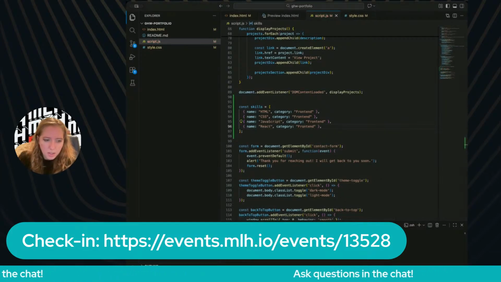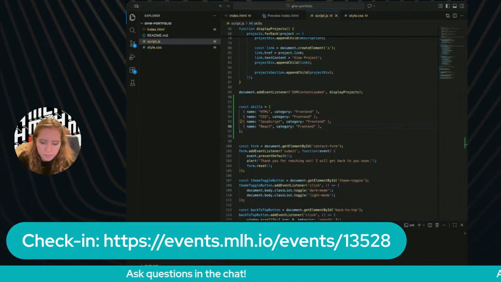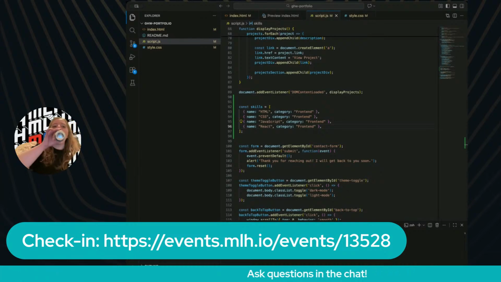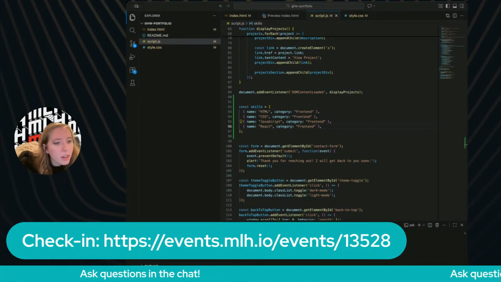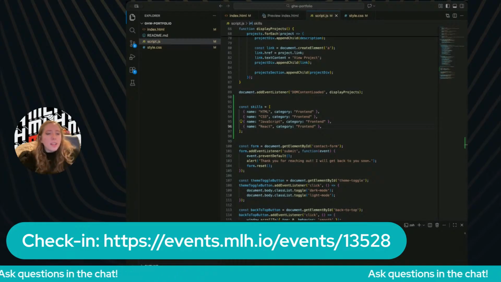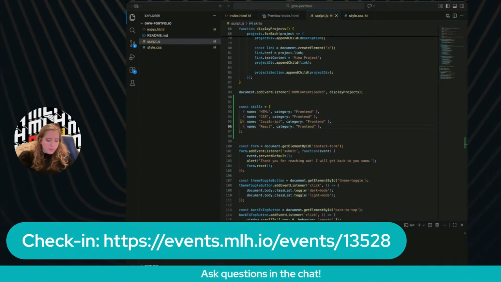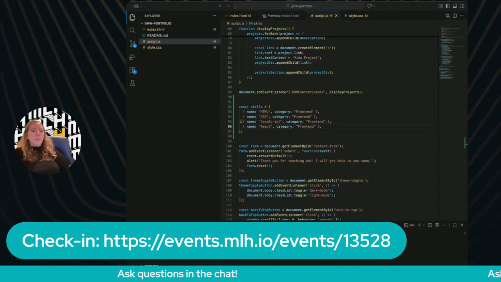So let's see. So we'll continue from that. So then in here, the main idea behind this change and this improvement is that I want to avoid having to list out the same information in multiple spots.